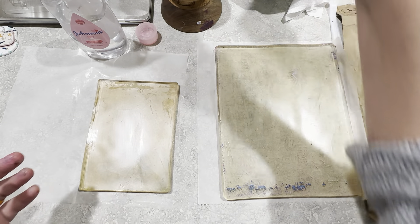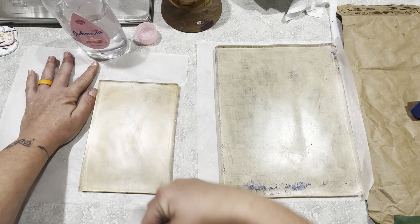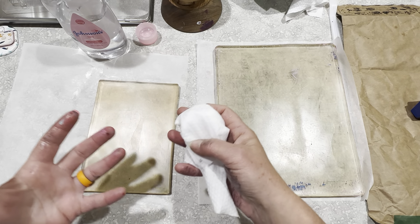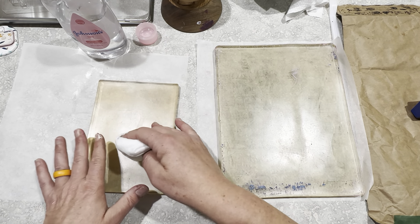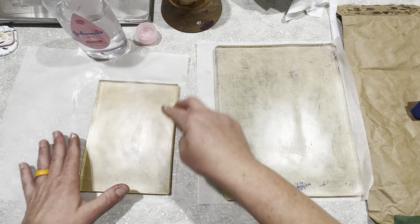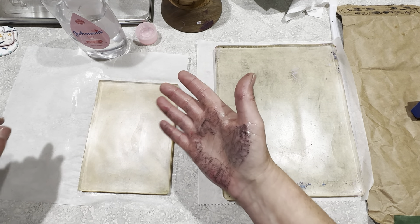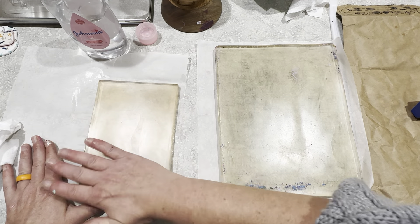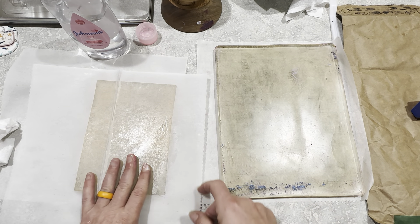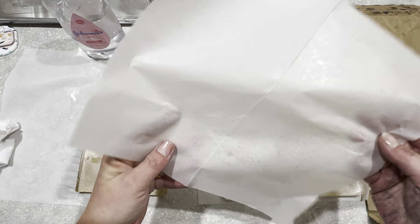I'm going to go ahead and get rid of that baby wipe and come in with a new one, because it will just get a little of the residue and leftover paint off and get it really clean. Now, if you're specifically conditioning your plate, my personal preference is to clean it first — whether under soapy water or not — and then just pat it dry with a paper towel. Don't rub it really hard. Once you have all the paint off, squirt your baby oil on there, rub it in, and let it sit for maybe five to ten minutes. Then take a piece of paper or deli paper, put it on there, and kind of rub and pull — you're getting the excess baby oil off.